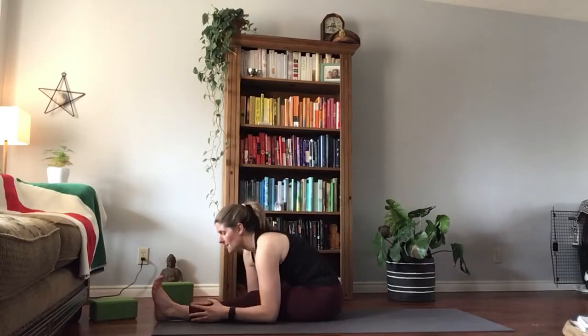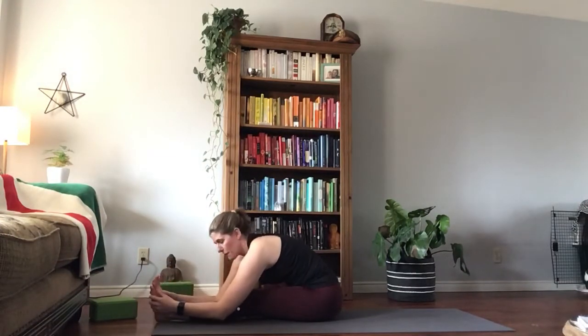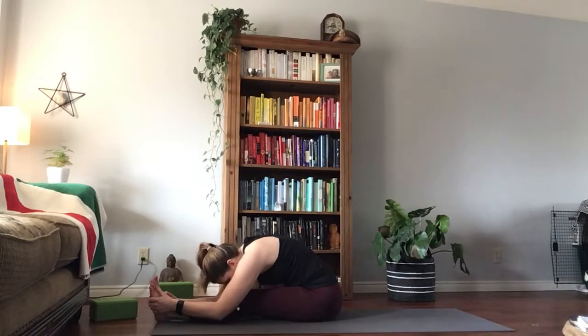So you're a bit more squared with your hips. Inhale, get tall. As you exhale, Janu Shirshasana. So you're going to lean forward. Hands might hold onto your leg. You might use a strap. You might be able to hold onto your foot. But use your breath. Inhale, lengthen. Exhale, fold. Take your time here just to melt into the ground.